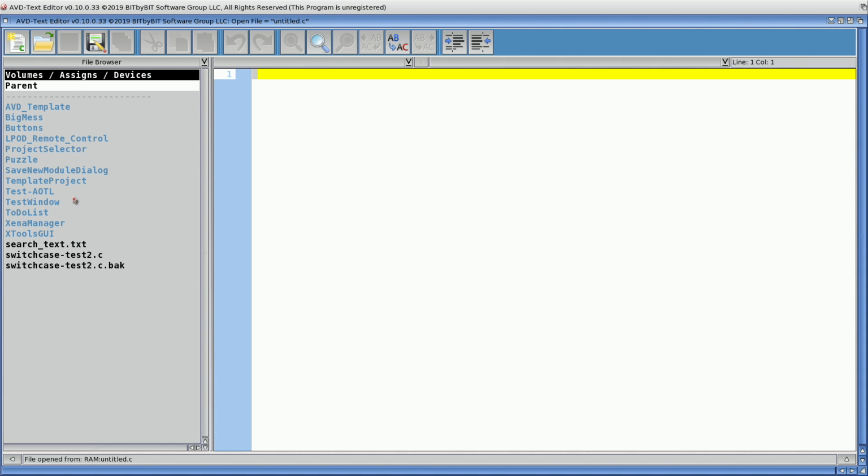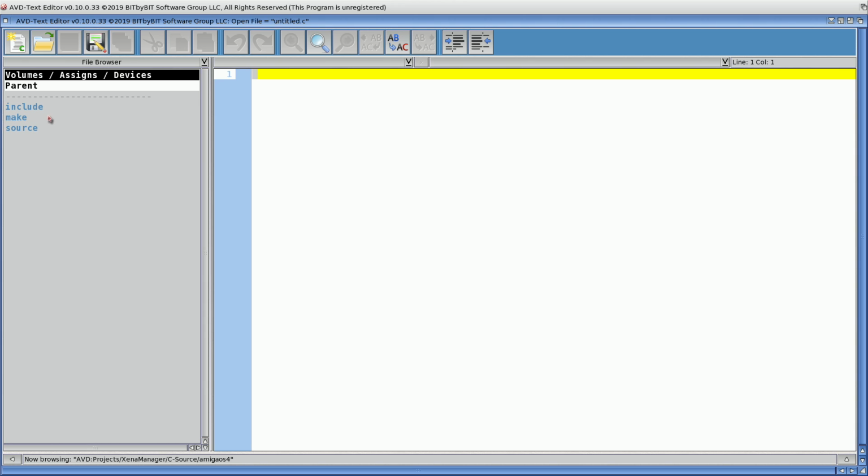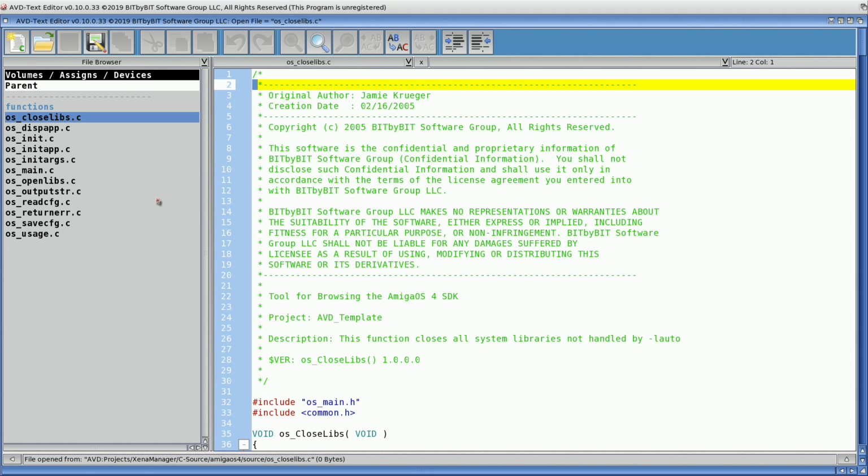One of the main things I've been working on lately is to incorporate full file management integration into it, allowing you to manage multiple files at the same time, and be able to track them and save them. There are many different ways to load files into the editor for use. Right here we're looking at the file browser, so of course we can just go into a project, go into the source here, and load up any one of the files.